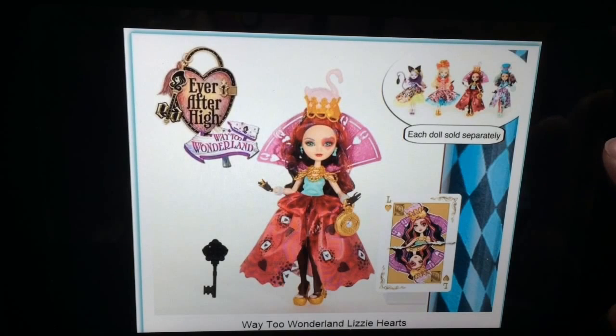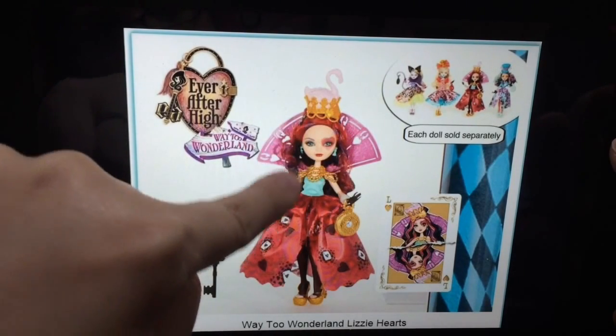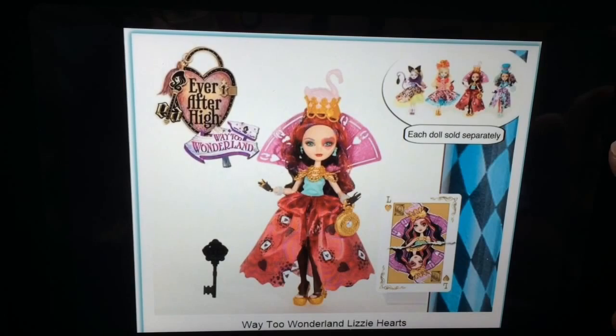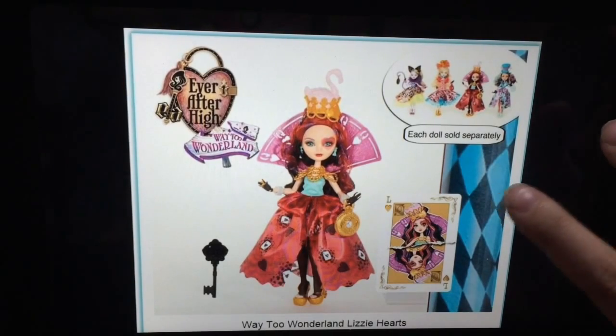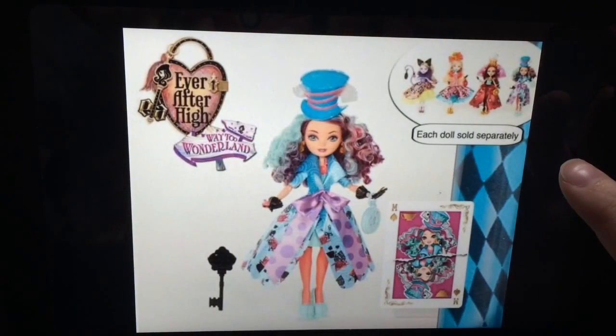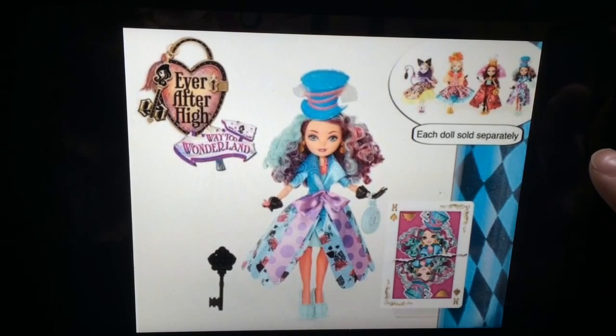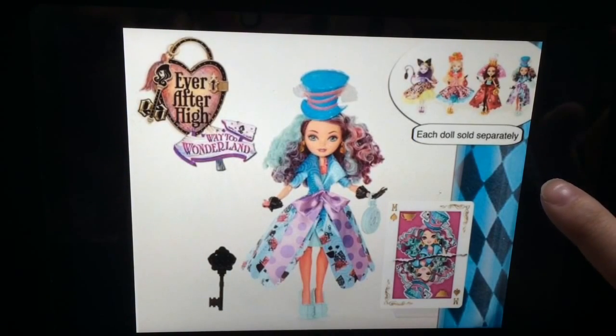And next is Lizzie Hearts, which I actually like, because I love this high card sort of color, and the flamingo in her crown is pretty cool. And then we have Enchanted Picnic Cerise. And then Way to Wonderland Maddie, which is the second one that I actually like from this line. I like her big jacket and big hat, and I think it looks pretty cool on her.